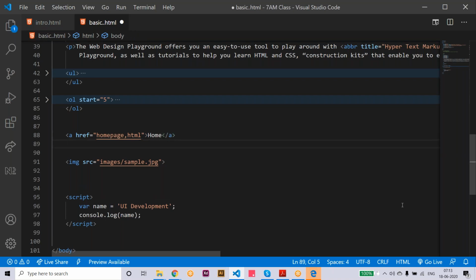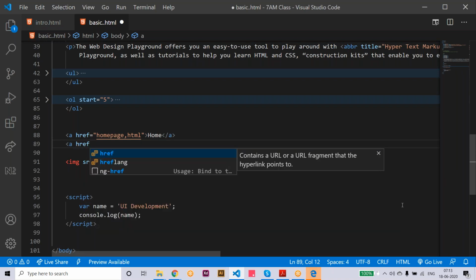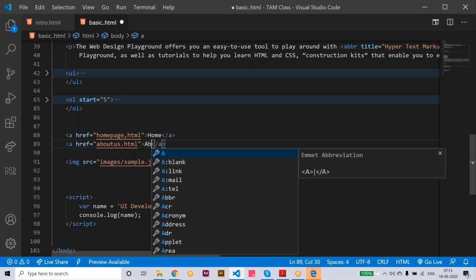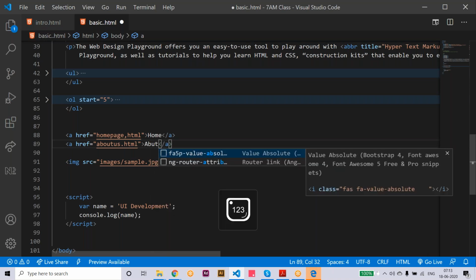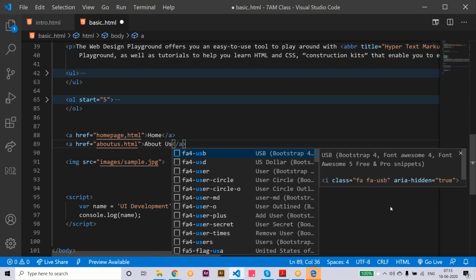For example, Home, I'm going to write About Us also. So the attribute, and here I'm going to say aboutus.html, with the hypertext, About Us text.